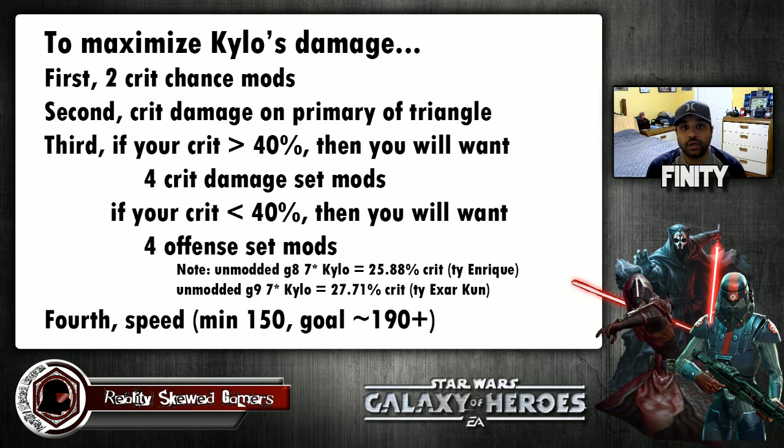The second thing you want to check out with your mods is the triangle mod, which will want a crit damage primary stat. Okay, 36% crit damage is what you can get with the Mark 5 triangle with the crit damage primary stat that's maxed out. You can get 12% critical chance, or you can get 5.88% offense. Those are both inferior to the 36% crit damage. So if you are trying to maximize Kylo's damage, then you will want to make sure that your triangle has the 36% crit damage.